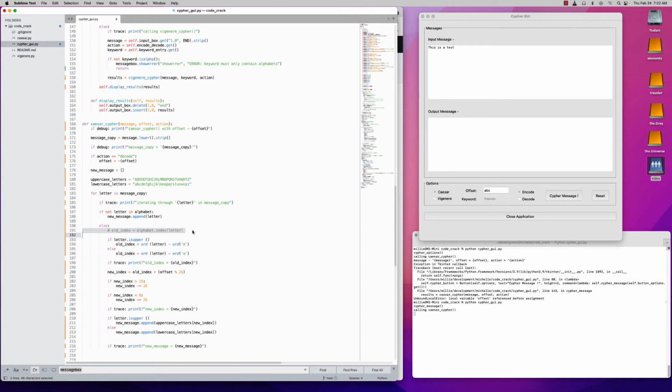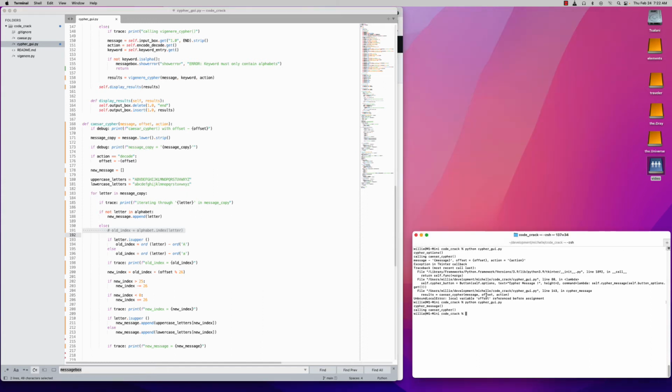Now, I wonder, will this work? So let's stop it, run it. Okay, I gotta put a colon here. Guess we need to learn how to program. So if letter, line 193, letter, okay.